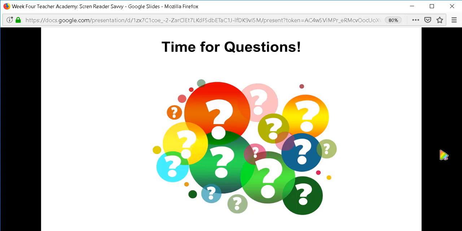So I know this was a huge chunk of information, and a lot of it was just me telling you what you needed to do, but this is where you get to do the work. Go in and practice it. Go in, turn on your screen reader, and use some of these commands and see what happens. And keep careful notes on what happens and try to experiment a little bit and get to know your screen reader commands and see if you can make it a little bit easier for yourself.